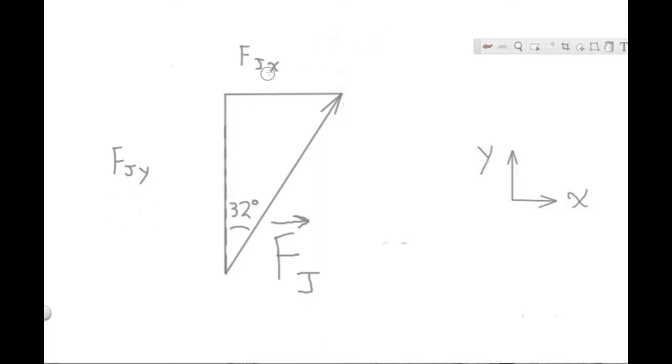Any of those series of symbols would be fine. But you can see this gives us fewer subscripts. I prefer this because there's fewer subscripts to write here. You have to put the arrows on here. Well, the easiest way to do that is to say that the overall vector is pointing to the right and up. And therefore, the components should point to the right and up because they're supposed to represent the overall vector.